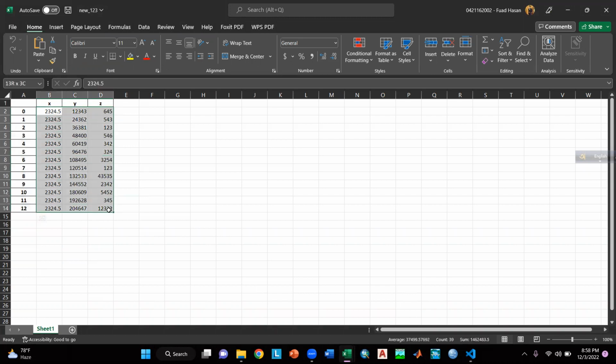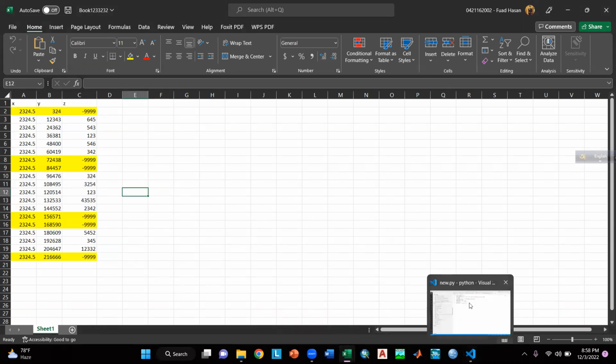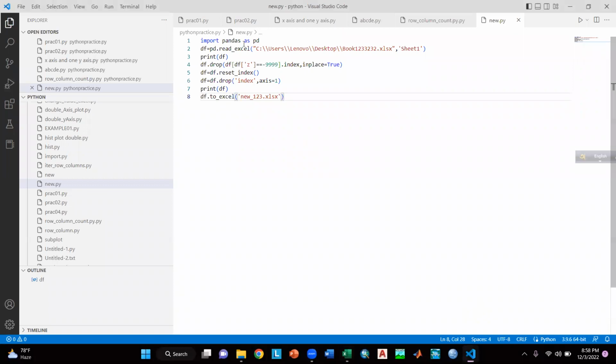So here you can see in the Excel file the unnecessary values containing -9999, the corresponding rows are not included. So if we go to our code, I have already written the code here. First of all, we have to import the Pandas module as pd. And then we have to take a variable, suppose I am taking a variable named df.